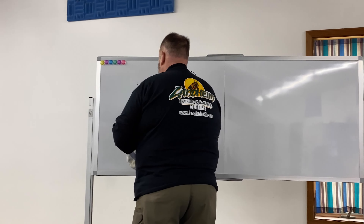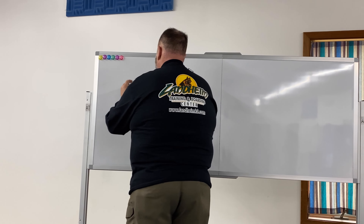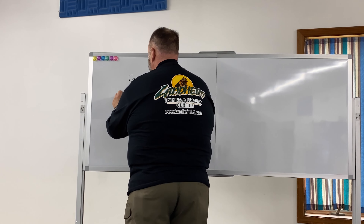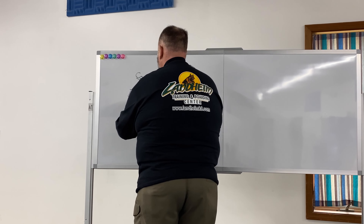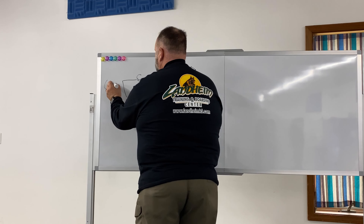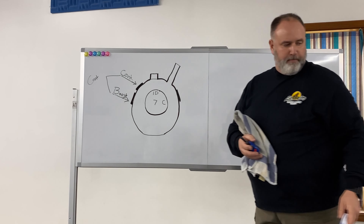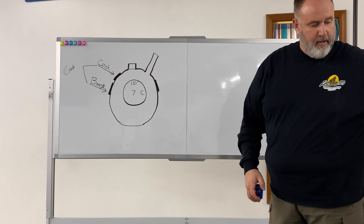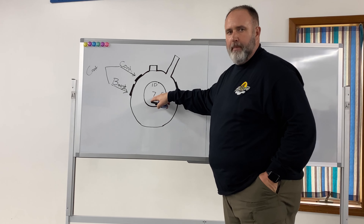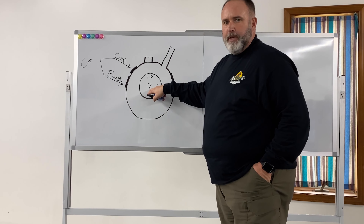At Lantime, for most pet dogs we use the constant mode. When I switch to constant mode, the M disappears from the screen — both buttons are now continuous, and I no longer have a momentary feature. In this configuration, the top button is constant continuous, and the red bottom button becomes a boost. Both buttons are continuous, meaning as long as I press them down they'll be on for up to 12 seconds. Out of the box, the default boost setting is five levels higher than your working level — so if your working level is seven, hitting the red boost button jumps you to 12.